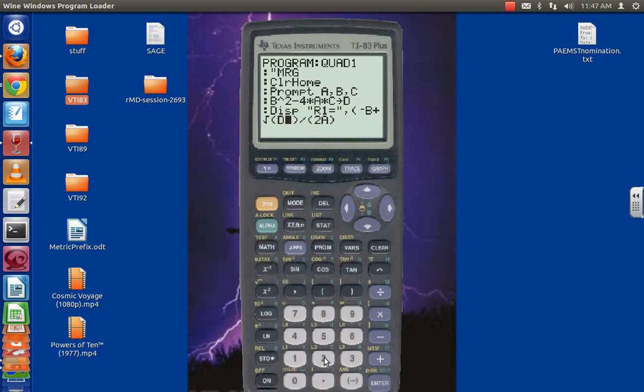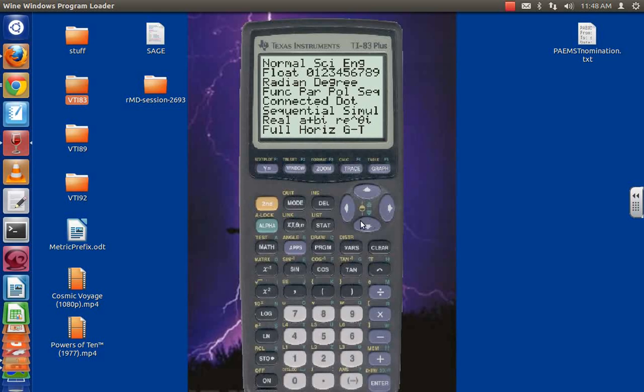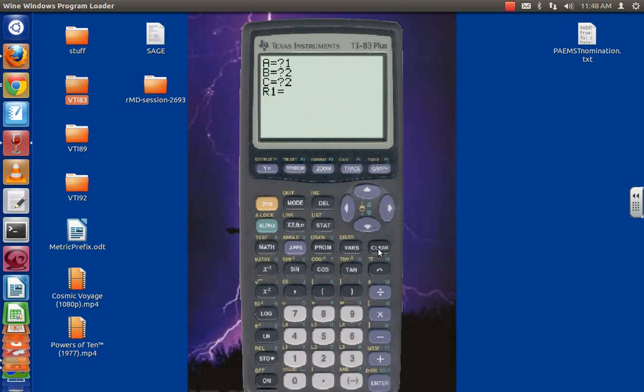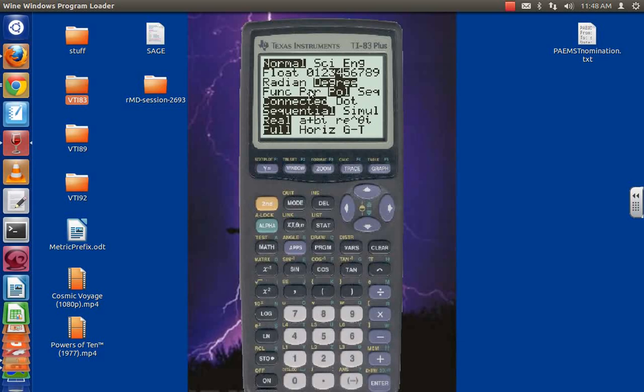I'm done fixing these. Okay, so the problem is when D is negative, 1, 2, 2 gives you a negative 8, I think it is, for the discriminant. You're going to get I's, and the problem is that your mode has to allow for that. Now look at my mode. My mode is set to round off to 4 places. That's not an issue here. Use degrees when you're doing trig. We're not doing trig. Graph in polar mode. We're not graphing. Do connected graphs. We're not graphing. Do sequential graphs. We're not graphing. Do only real answers.